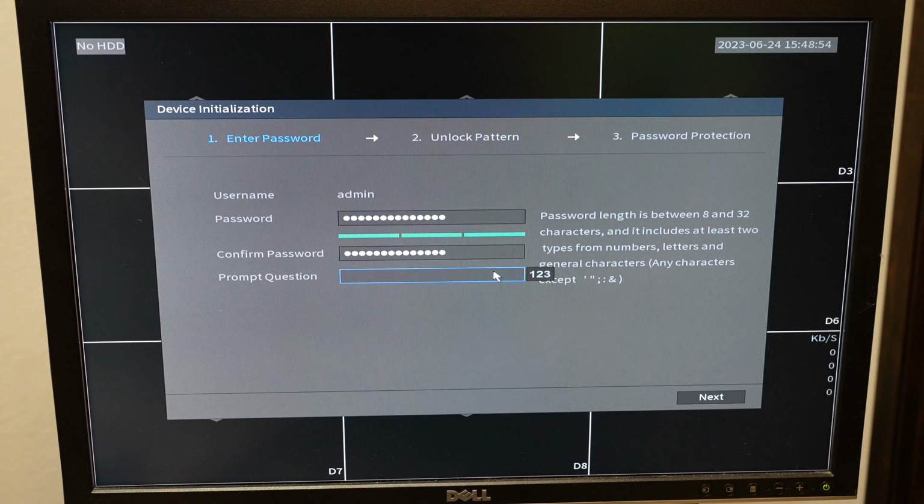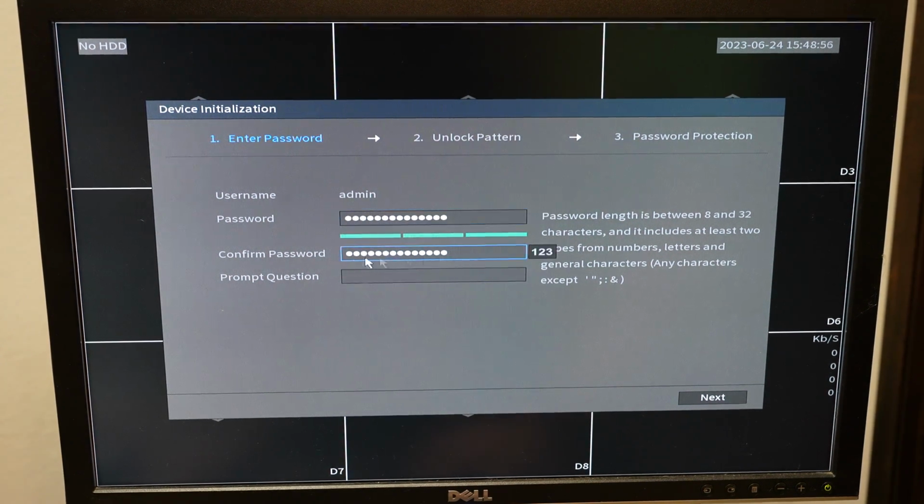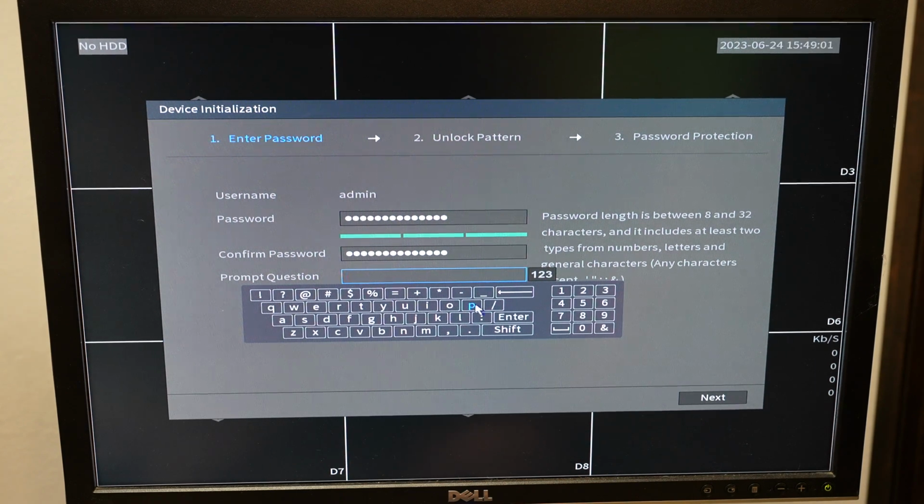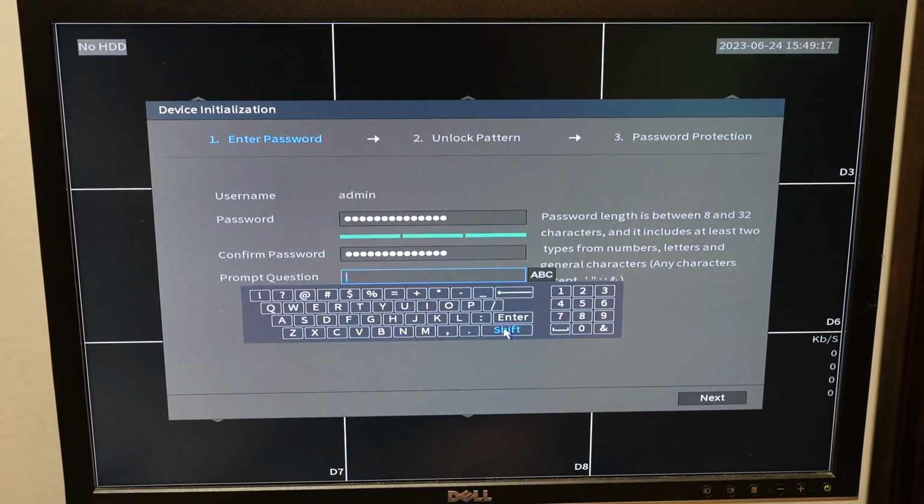I'm going to do that real quick. I already have my password entered twice, but I'm going to do the private one. So I'm just going to put something in here. You can see the 1, 2, 3 and everything. It's lowercase. If I hit shift, it goes to uppercase. If I hit shift again, it goes to lowercase, then to this keyboard, then to the numbers, then back to uppercase. So if you go between upper and lowercase, you have to hit this several times between the two, just so you're aware.